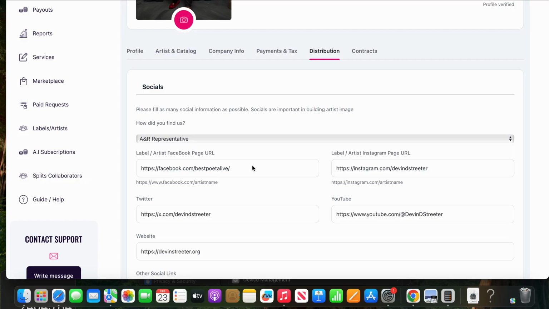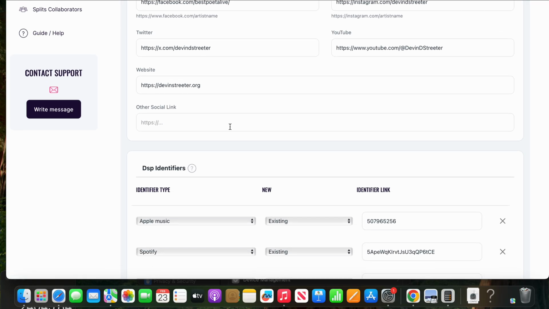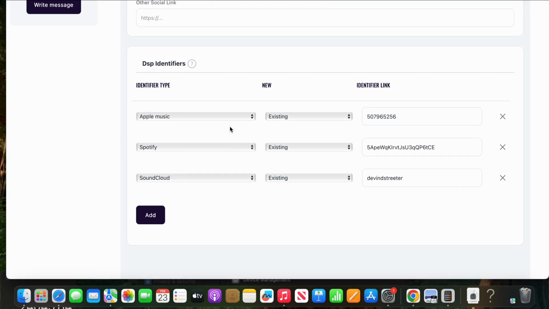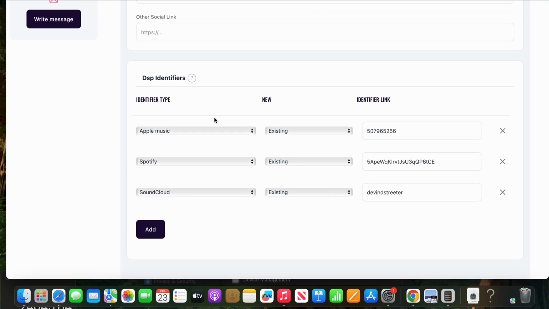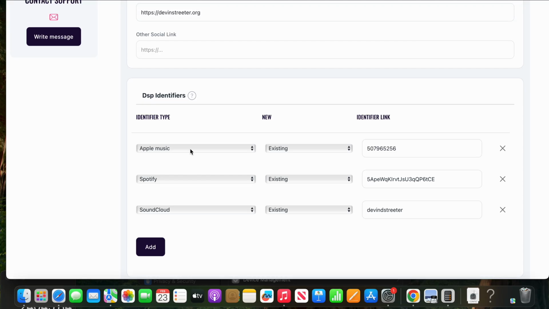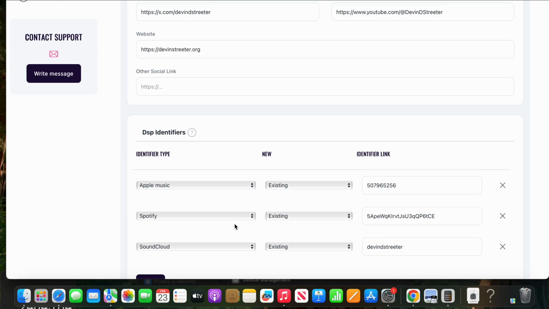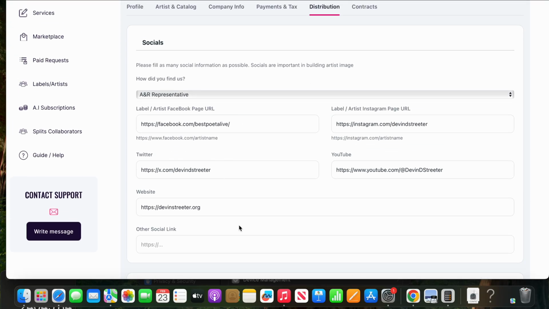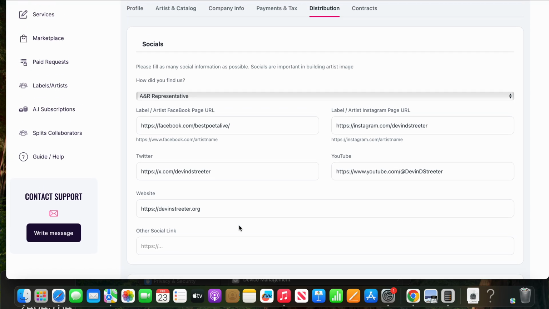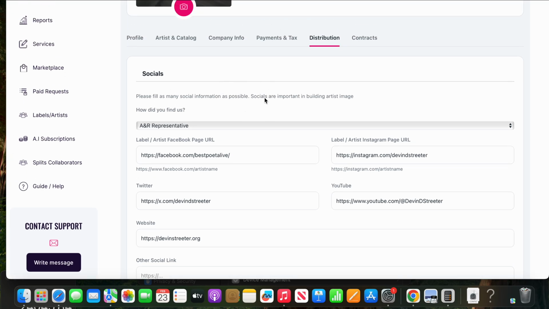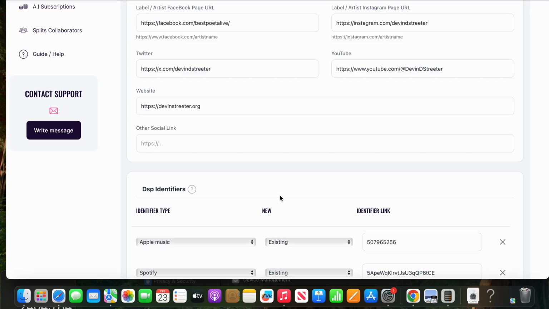Distribution. This is just like for socials, and also I'll show you what this updates. So the identifiers is something you must select for each release that you process, which I would explain in the create a release tutorial. But you can have it already added into your artist name due to updating the profile. You just have to add it for featured artists, or if you're a record label, other artists. You can get it all set up in here, or go over here to labels and artists to update that. But right now we're talking about update profile.